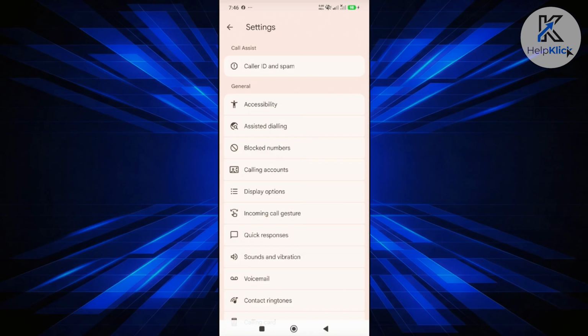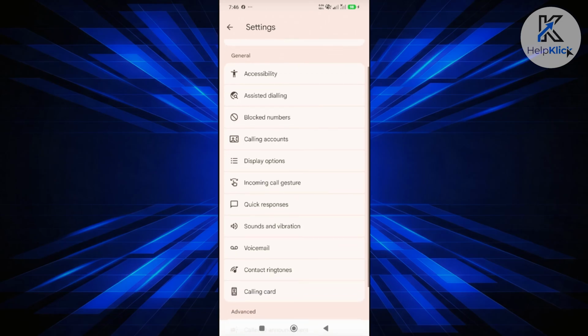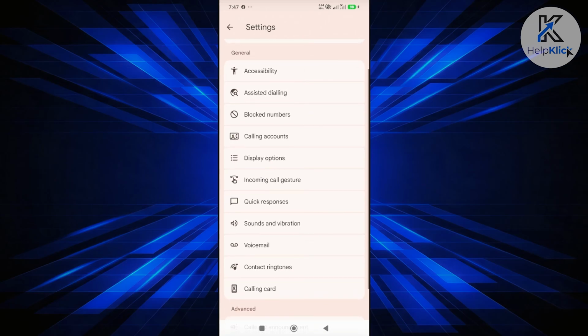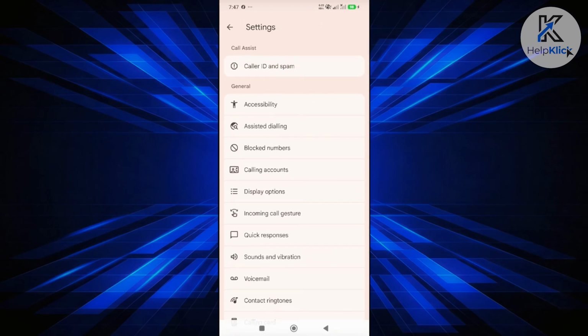Now, you can also start managing other settings in here as well. But there is a specific setting that some phones actually have, which is the call recording functionality. Some phones would have this and some do not. So if you do see an option here that says call recording, you may want to access that and see if any calls are actually recorded on your phone. Now, if you don't want to use that, you can turn off that feature as well. But again, like I said, this totally depends on your phone. Some phones actually support it and some do not.